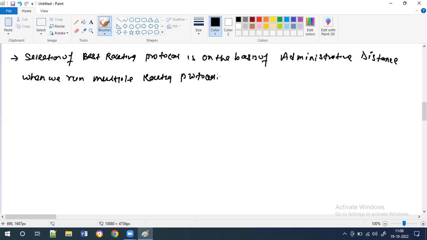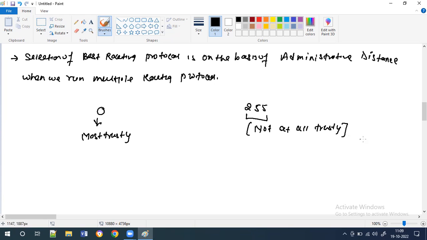It means for every routing protocol we have an AD value, and lower is always preferred. The range for the AD value is 0 to 255. The 0 is most trusted. 255 is not at all trusty.